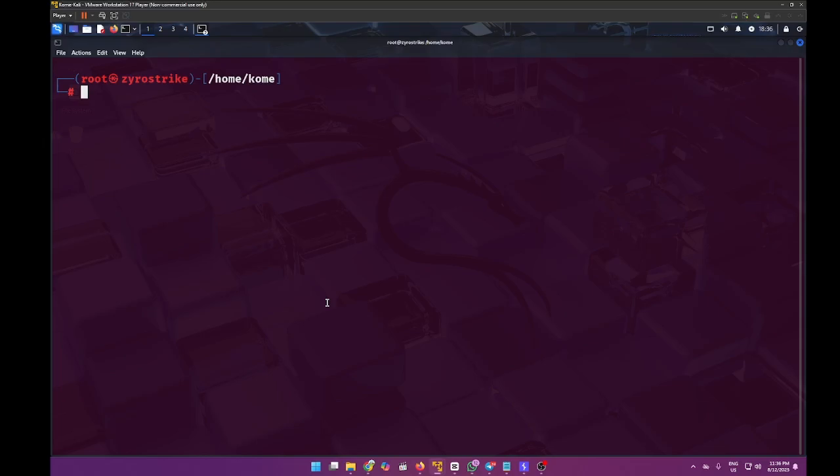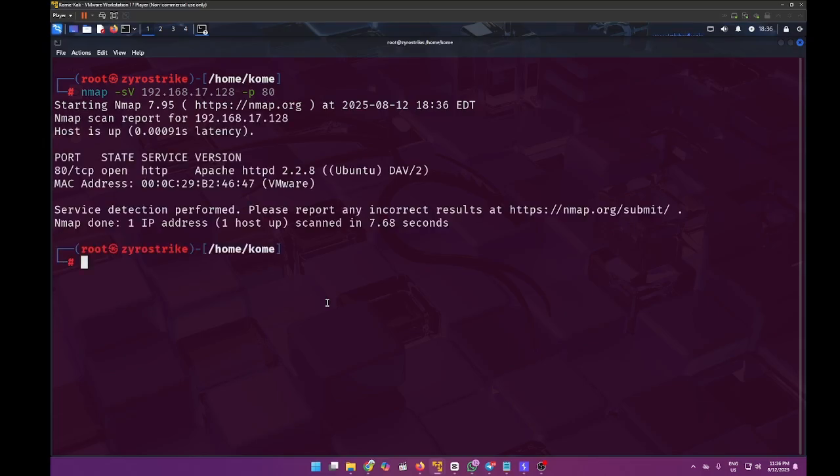So I'll run an Nmap service version scan. That will be nmap -sV, and I'll run it on this IP address, but I'm going to be targeting port 80. Hit enter, and we wait a bit for the scan to complete. When the scan completes, we want to see if that port is open, and right here the port is open, running over TCP. The service is HTTP. It is running on Apache httpd 2.2.8, and that is all we have right now.